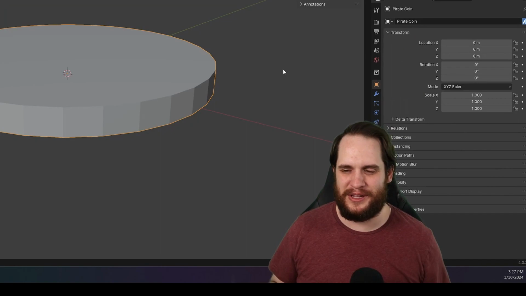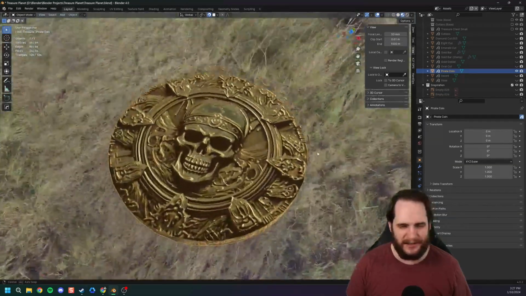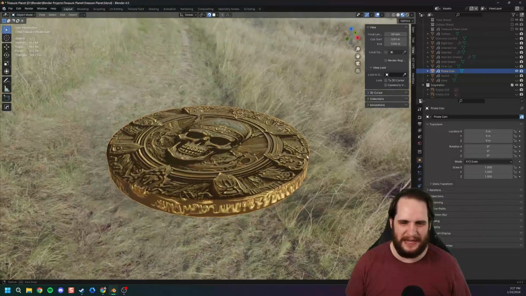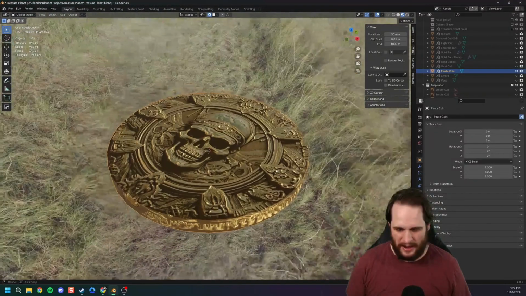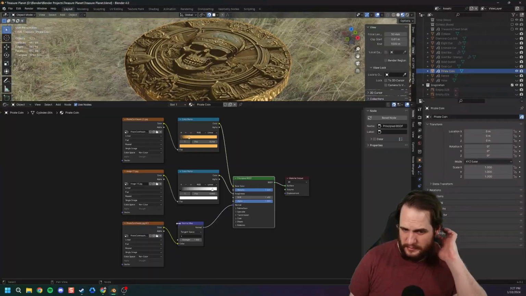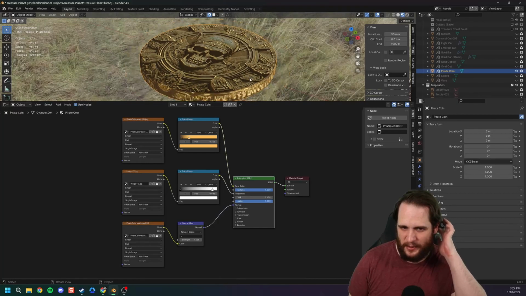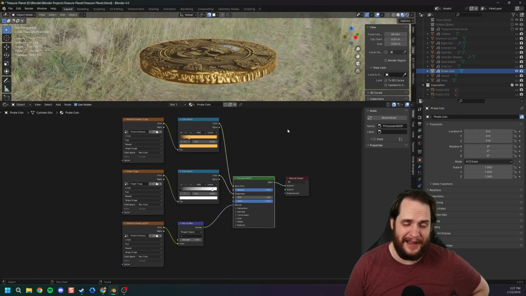I did learn some really interesting things that will make this modeling process way easier. I could have spent all this time modeling all these details. I think it would just be a nightmare, especially for something that's going to be so small in the scene. I want it to be detailed, but I don't want to spend the time making it detailed. But it's just 3 images. So you're like, wait, where did you get this pirate coin texture image? Well, I had AI make it for me.